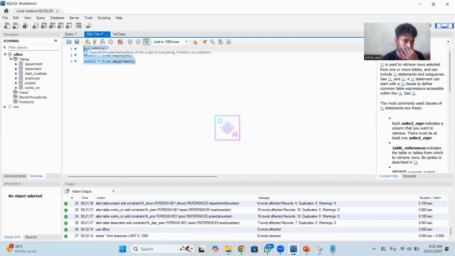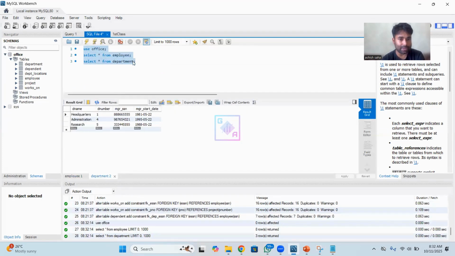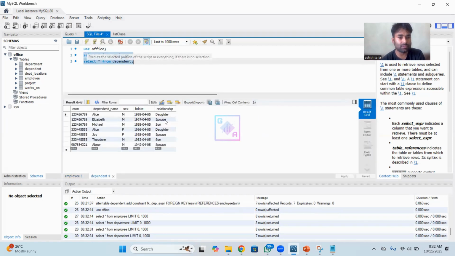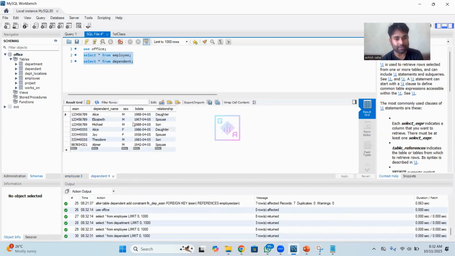You can see we have the employee table as well as the department table. Let's say the dependent table. When I execute this code, it returns the employee table as well as the dependent table, right?